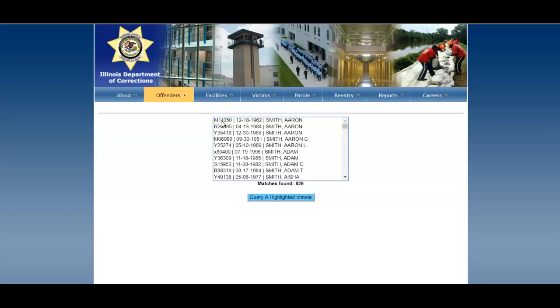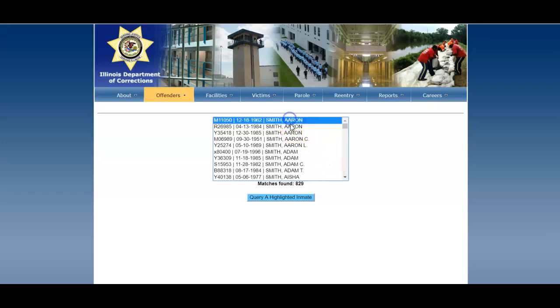Now, one thing I can say certainly that is good about the Illinois Department of Corrections inmate search is that it is very fast. 829 results here, delivered very, very quickly. Some other states struggle when you have a lot of results to have to filter through. So that's certainly to their credit, but it's going to make you do a little bit of digging. It's also kind of a little bit of a dated look. So it certainly works really well, but it's not as user-friendly or as elegant or modern as we might expect from some other searches we've seen.